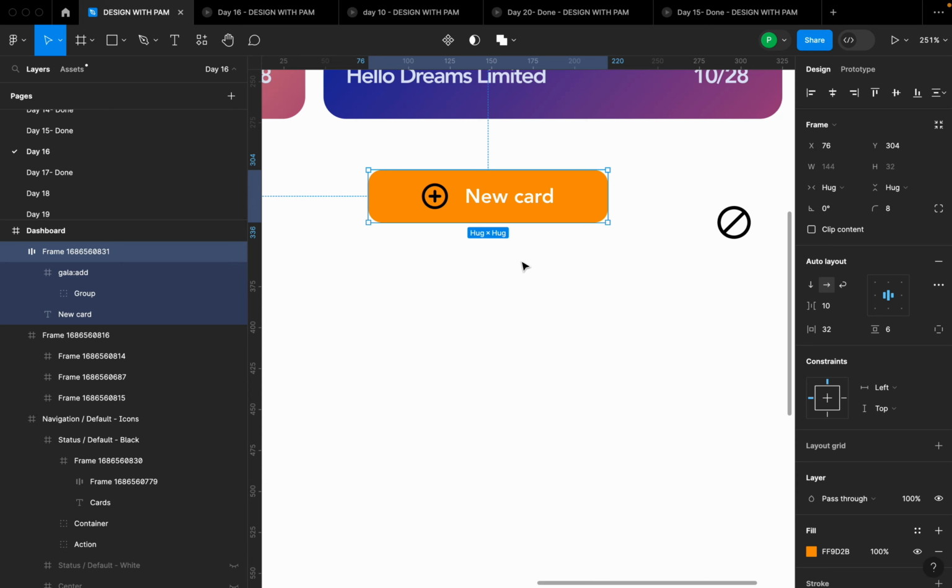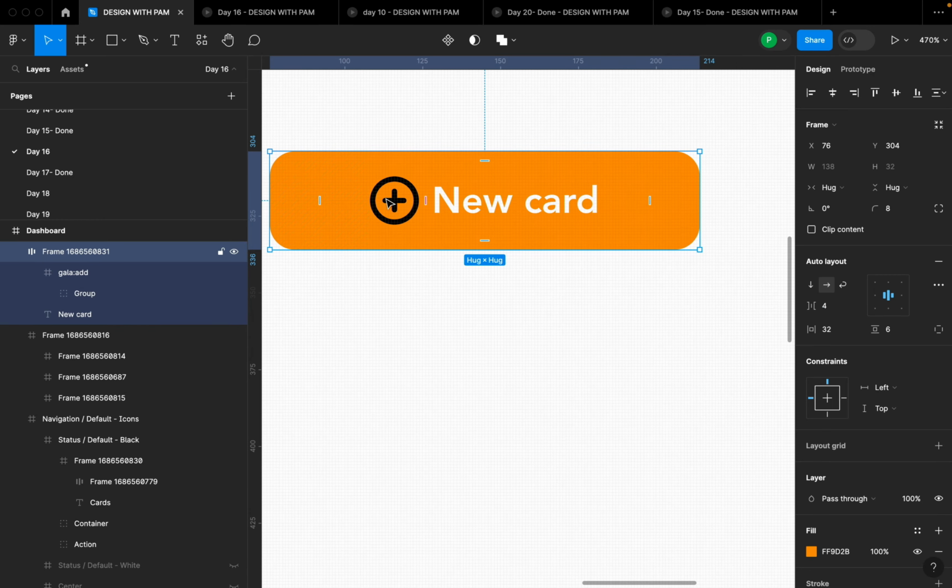I'm going to go back and click V on my keyboard to go back to my move tool. The move tool allows us to move things around and work on Figma, right? And it also activates this other design section here. So what we're going to do is, you see the spacing between this text and this icon here. I want to reduce it. I don't want the space to be as much as that. So I'm going to reduce it to a 4.